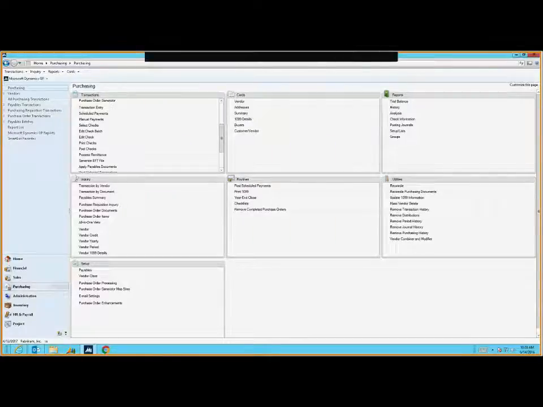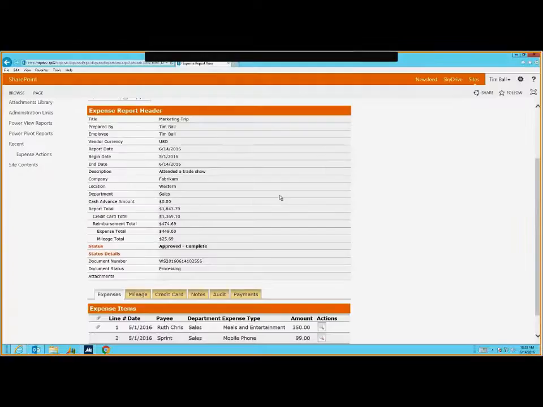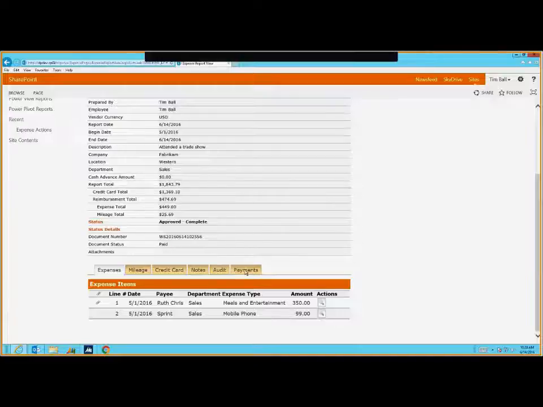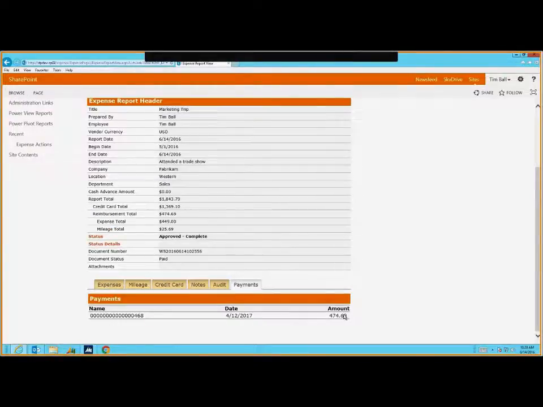Anyway, that should have paid it and cleared it. Now, if I again went back and refreshed my screen, I would hope to see the document status here change. Sure enough, it has changed to paid. And if I go to the Payments tab, we do show the Payments tab. Right now, that's just showing me the payment number. We can show the check number or ACH number if that's more pertinent.